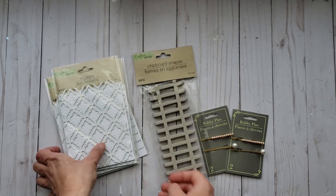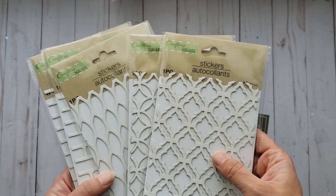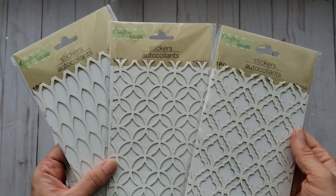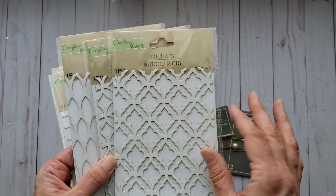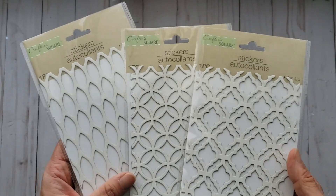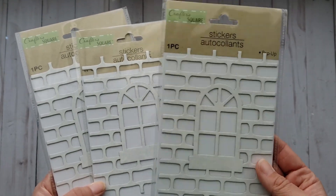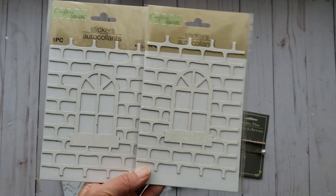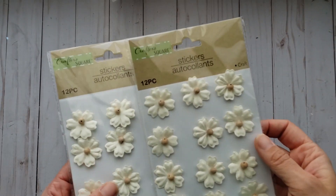And then they had these pattern stickers, but I really thought it would be cool to use them as stencils. I'm going to see how I can transform these and use them as a stencil — I haven't figured that out yet because I just got them. Love the different patterns. And then I got three of these ones — I'm going to save one for a stencil but I got two to try to use in some journals. Really excited to find these.